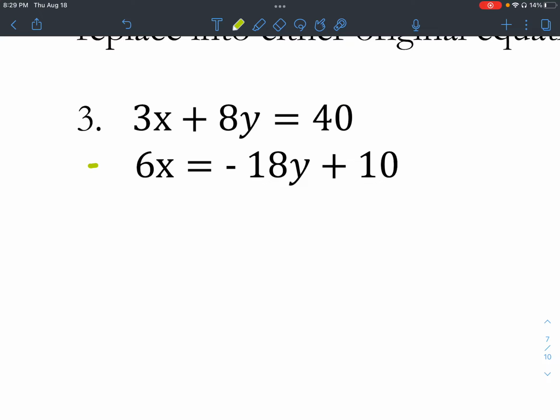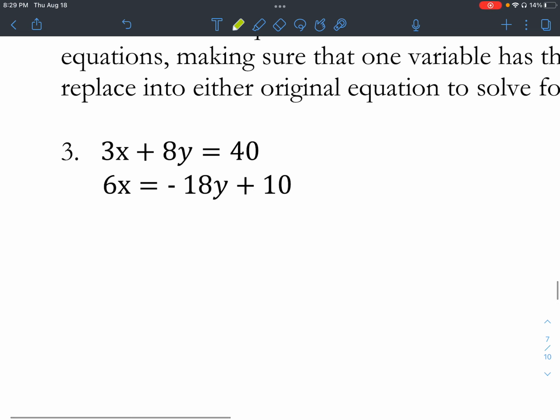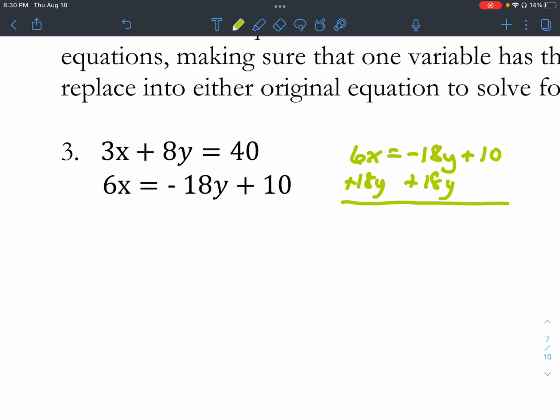So if I'm going to rewrite this equation right here, I oftentimes like to do this off to the side. So I'll rewrite this equation, 6x equals negative 18y plus 10. The reason I do that is because if I do it right here or underneath that, it does get a little sloppy. I try to save all of this space for some of the actual elimination process. So if I add my 18y's to this side, 18y's to that side, we will see the y's disappear. But again, we have x's and y's on the left side, so they're just really going to stay on that side. We just moved them over.